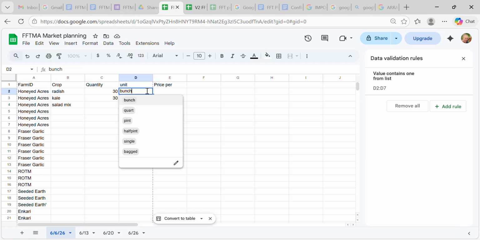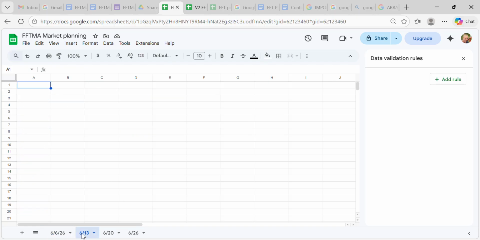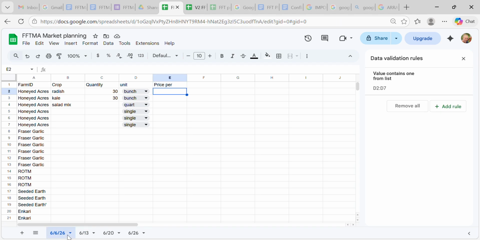And, I mean, we could play around with tabs and all sorts of stuff, but I made a dropdown. Okay, so that's one version, and we just copy paste it over. I like the idea of putting in a whole month, so if you want to commit to salad mix for the whole month or something like that.